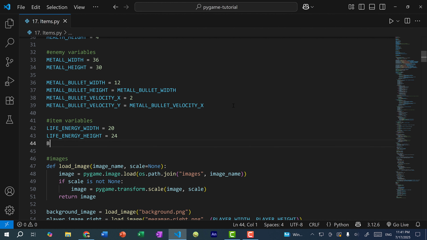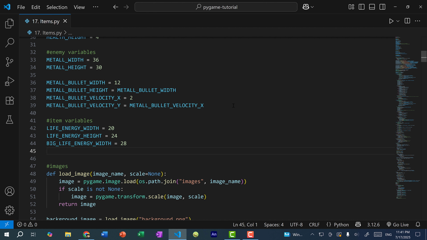And for the big life energy, we'll have 28 for the width, and for the height, we'll have 32.